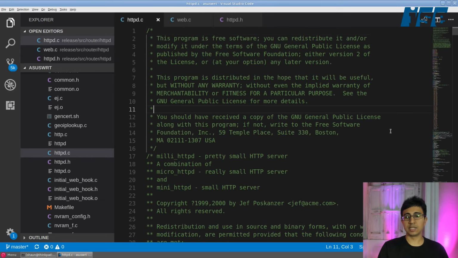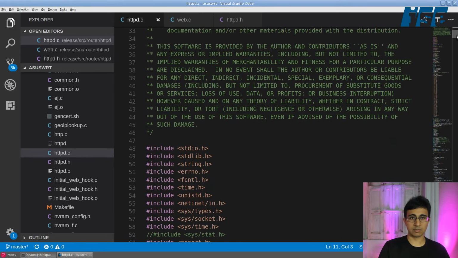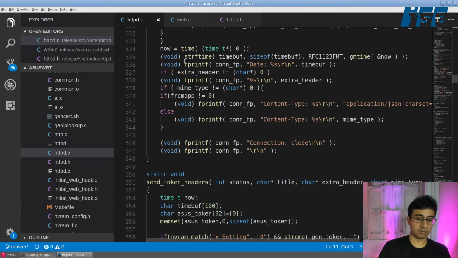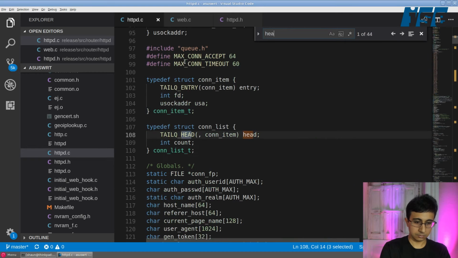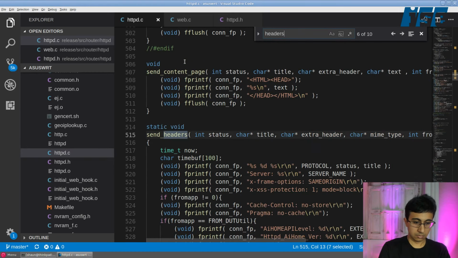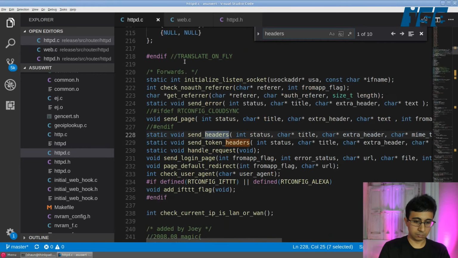httpd.c basically takes in incoming requests and parses them out into their headers. For example, handle request.